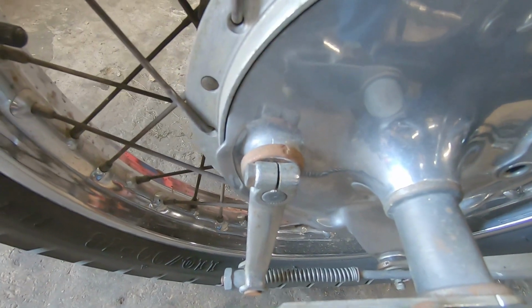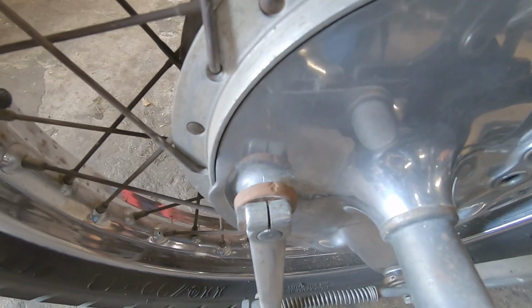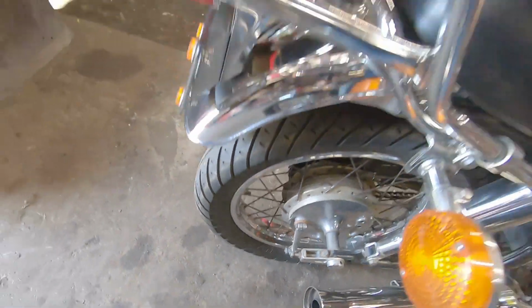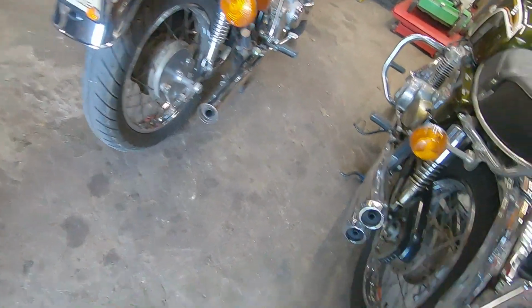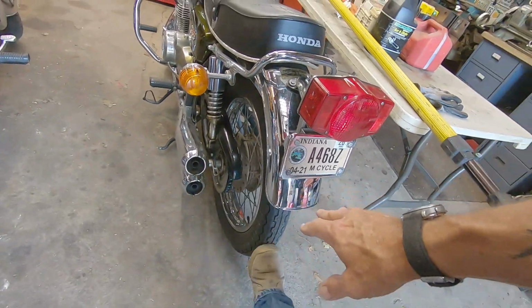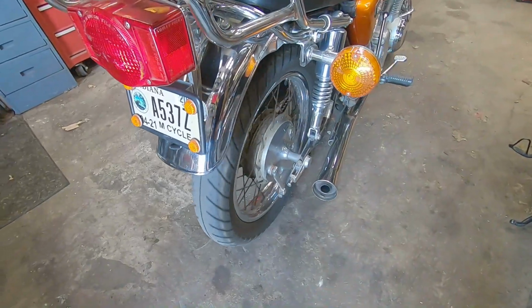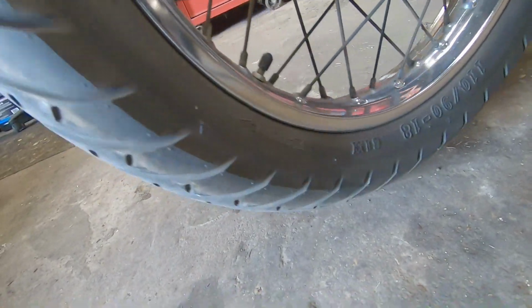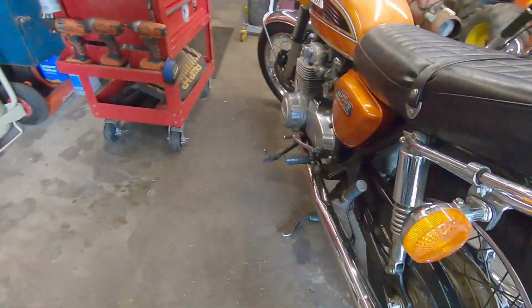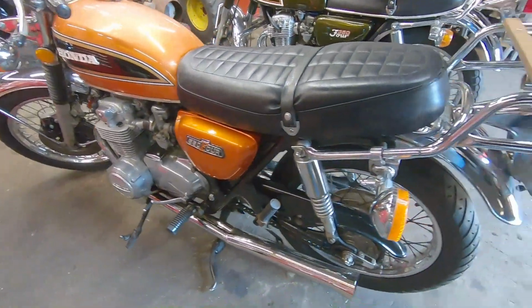And if you watch, I'm going to depress the brake, and you'll see it only goes down about a third of the way. So still plenty of life left there. Unlike Big Bill, who has really good tires, these tires look great. They've got a ton of tread on them, but so I can find a good spot here where it's real evident. We'll go over to this side. Let me grab a flashlight too so that you guys can get a little bit of a visual.